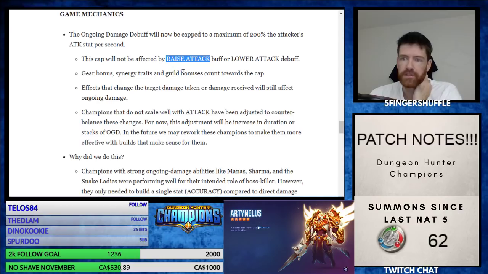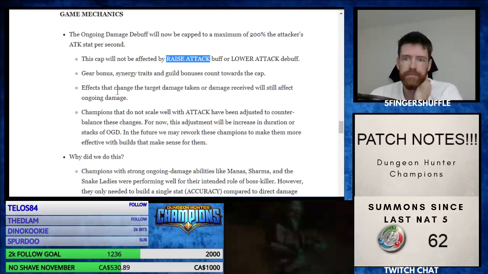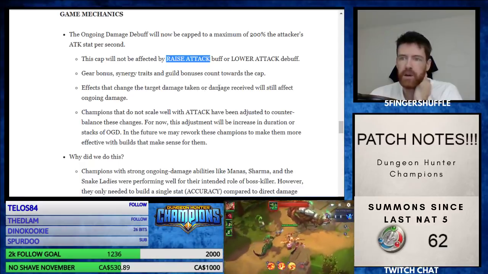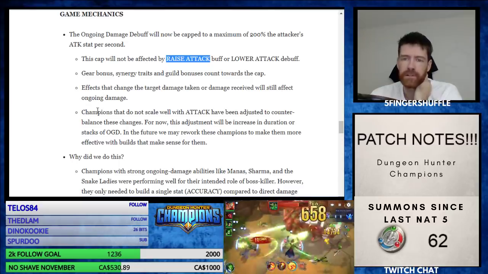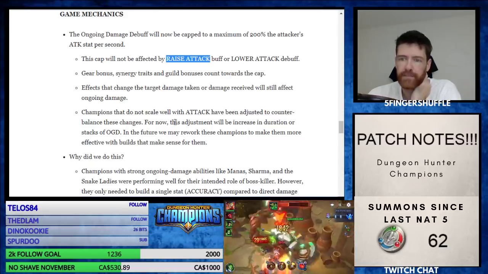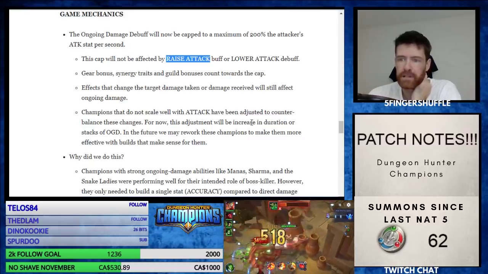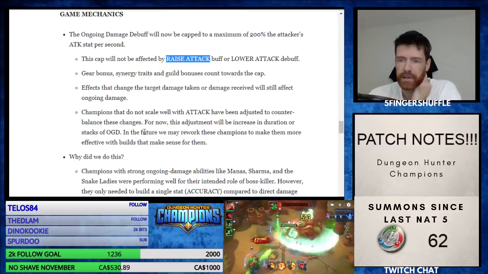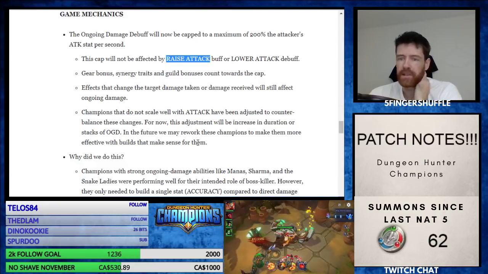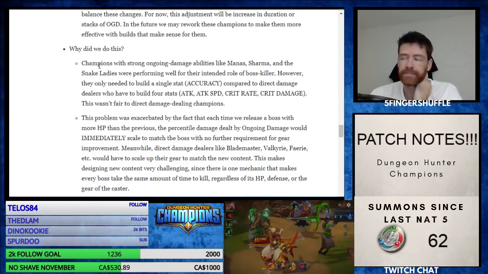Gear bonus, synergy traits, and guild bonuses count toward the cap. Effects that change the target damage taken or damage received will still affect ongoing damage. Champions that do not scale well with attack have been adjusted to counterbalance these changes. For now, this adjustment will be increased in duration or stacks of ongoing damage. In the future, we may rework these champions to make them more effective with builds that make sense for them. So they're talking about the siege towers, which I already know are getting a buff somewhere in these patch notes. And I assume the snake ladies as well.